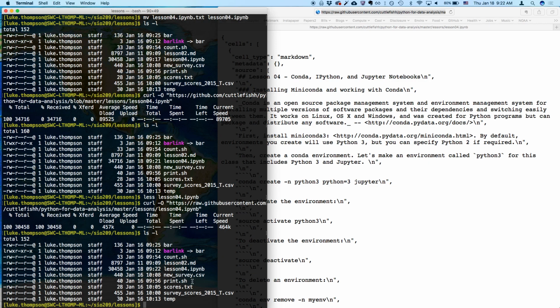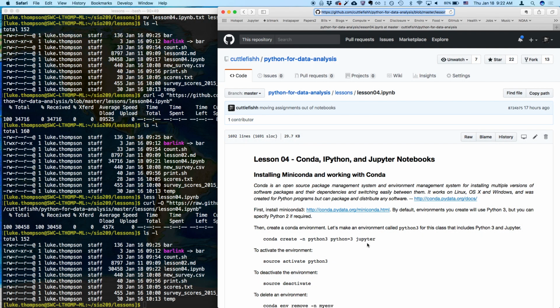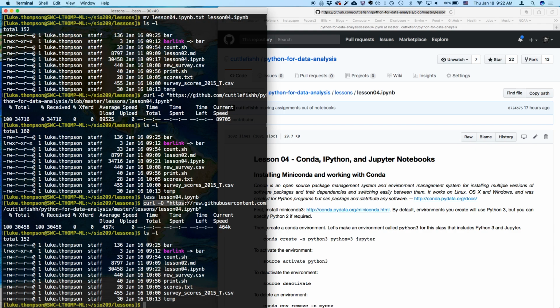That's how we learn. Yeah, I haven't tried this before. Usually I do the raw, I do the save as version, but I think just being able to type the curl is another way to do it. Maybe it's more useful, and you learn this command. So this is a way you can get files onto your computer using the terminal. What's the difference between wget and curl? Yeah, wget is another command. The wget is not provided with Mac OS, so you can install it, but wget and curl -O give you basically the same thing.